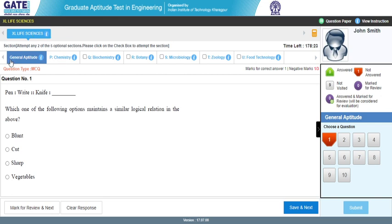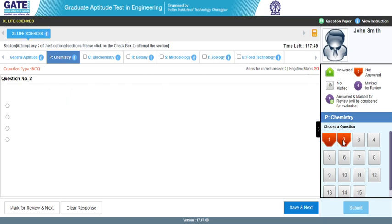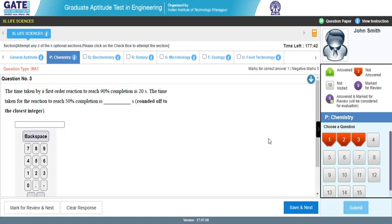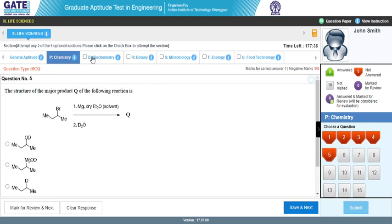This is an easy paper — as usual, general aptitude is very easy, even when compared with the GATE biotechnology paper. With respect to the chemistry paper, I personally think I got only zero marks because I didn't prepare for chemistry. I gave only one day for preparing chemistry for this GATE XL paper, so I can get maybe 20% of the total chemistry questions. The chemistry paper is also full of problems, and I had revised only biochemistry-type papers.